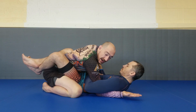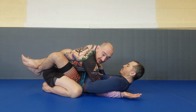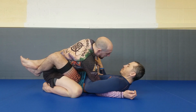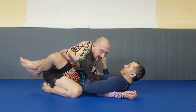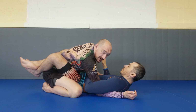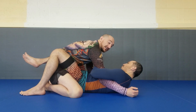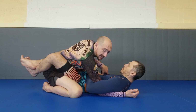So I'm going to open up my hand, palm up, and I want my palm to go against his back. Now if his back is on the mat, that can be pretty difficult for me to get my hand there, so I need to rock him up on his side a little bit. So on the other side here, I'm going to control his bicep or his wrist a little bit. I don't want this hand on the mat because it'll give him another overhook. The other thing is if I put my hand on the mat and I start to lean over a little bit here, it can start to set up triangle chokes and different things like that. So I want to have bicep or wrist control here.